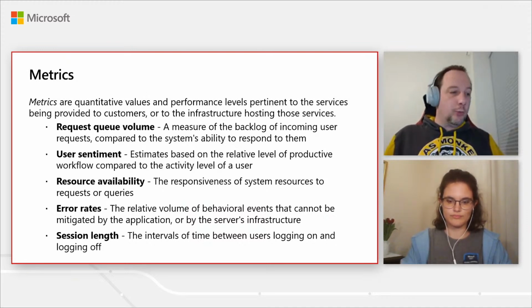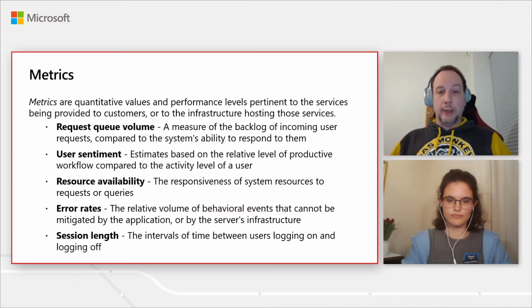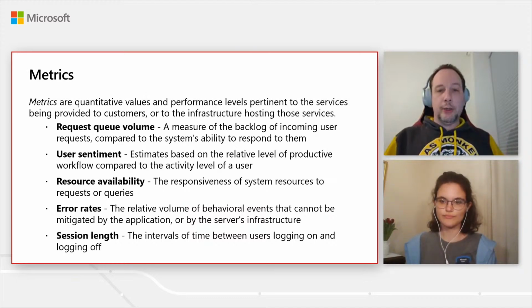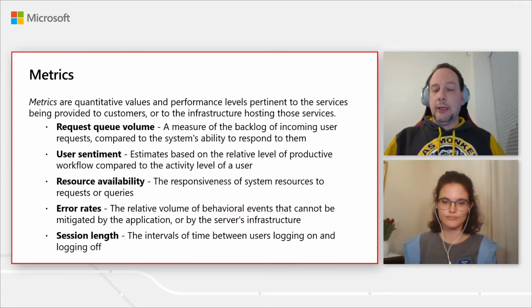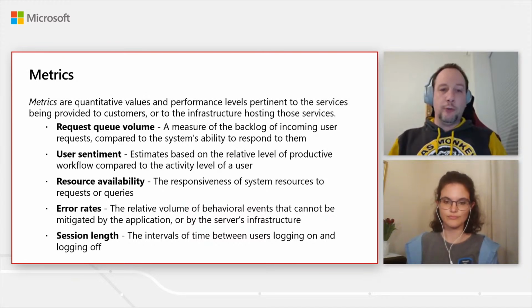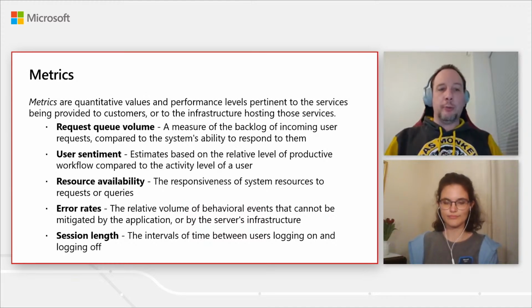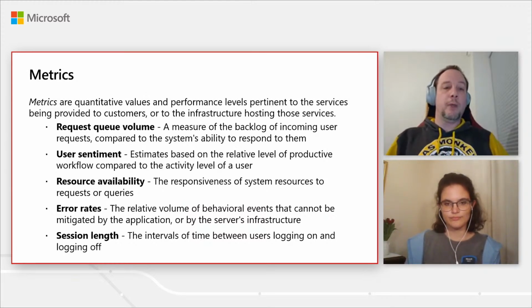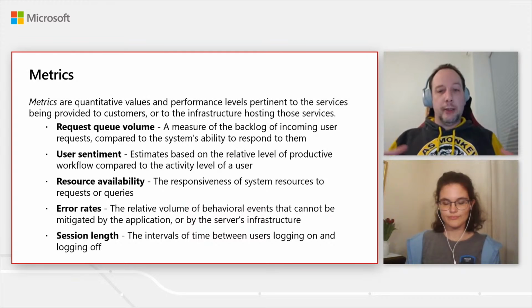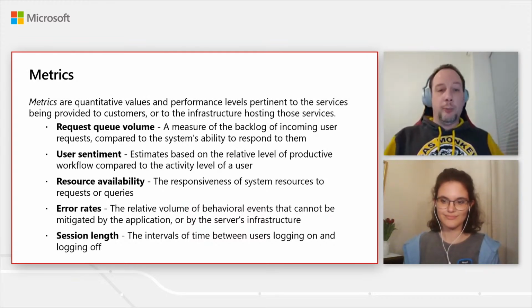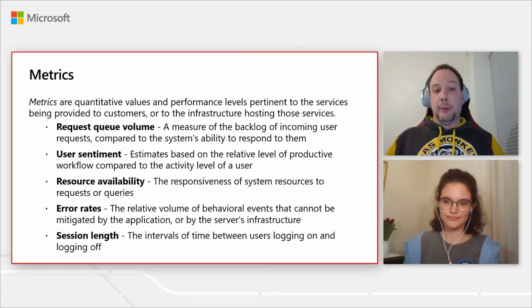Now, obviously, I'm not going to read out everything that's here on the slide, but if you would ask me what the key metrics or the key characteristics of metrics that we look for are, I would like to pick up two examples. The first one is probably the request queue volume. If you know what a queue is, it's like waiting in line to get food, or maybe going to an amusement park, or maybe visiting an e-commerce platform could be another example.